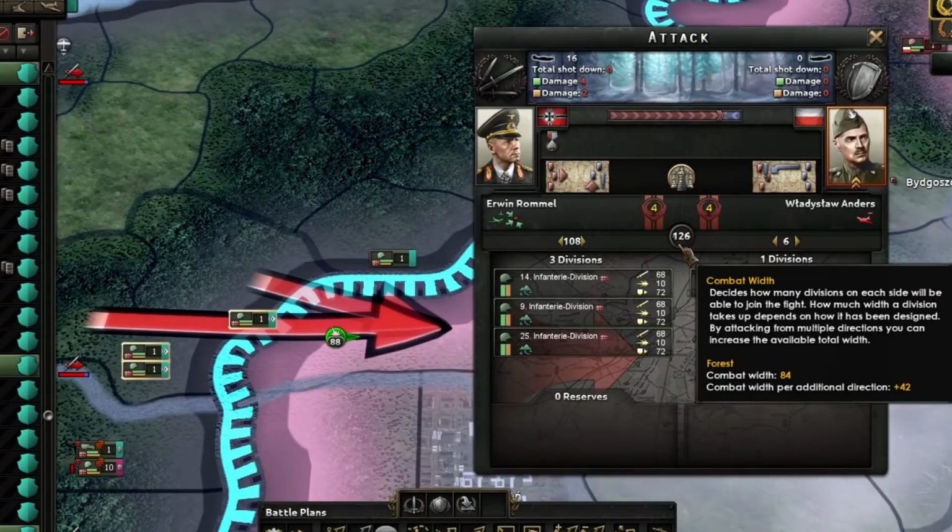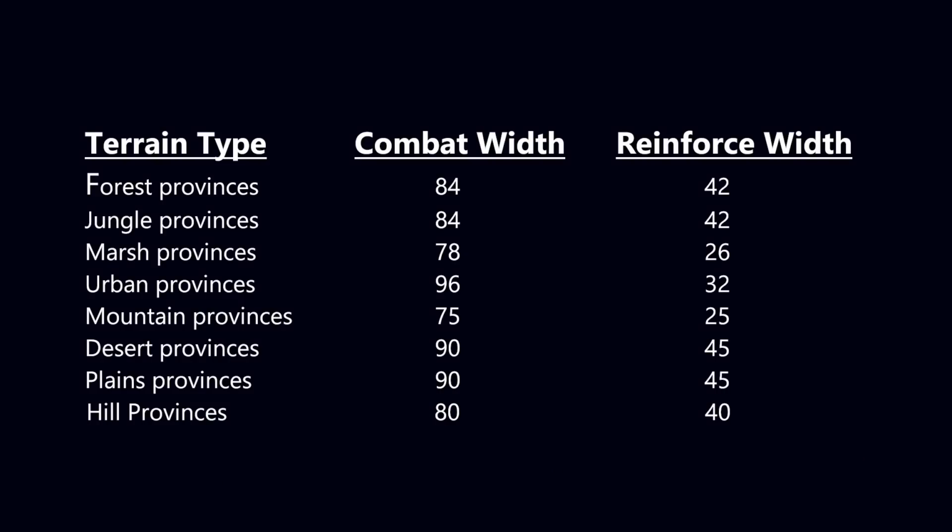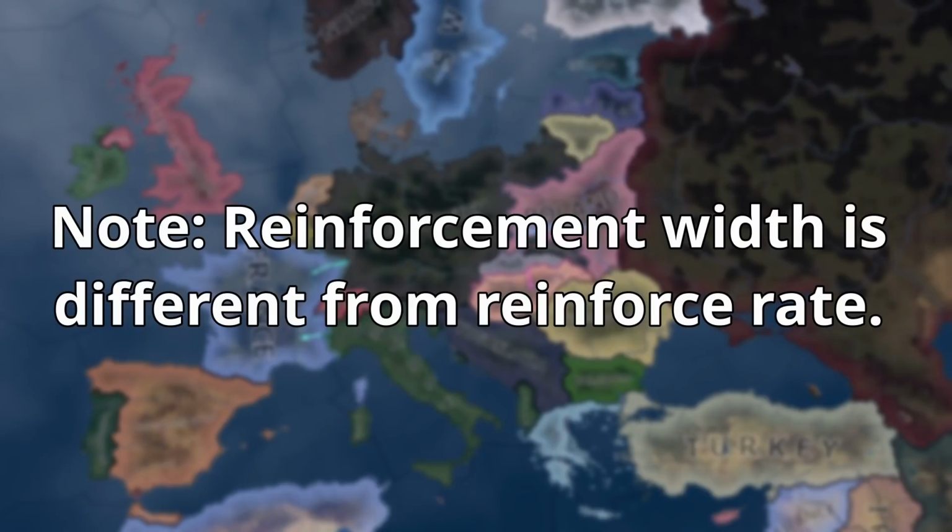When attacking from more than one tile, you will add a reinforce width equal to 1/2 or 1/3 of the defending tile's combat width. This again is based off of the terrain type. Note, reinforcement width is different from reinforcement rate.